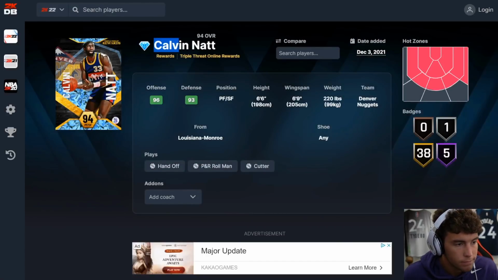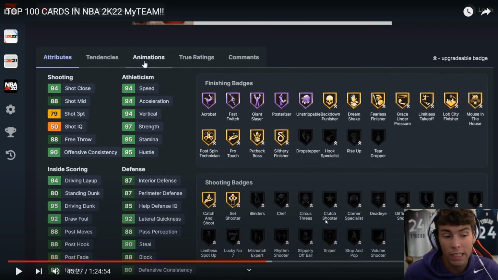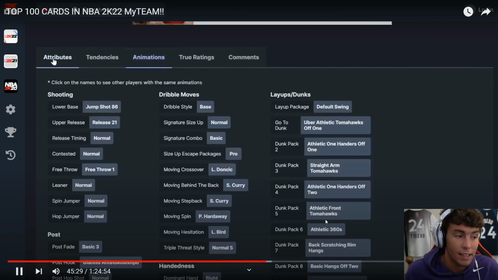Flip Calvin Nat and Paul Silas. Paul Silas is better than Calvin Nat. I think it's close. I think it is really close between these two. Better guys than Paul Silas, I do admit that. I think it's really close.